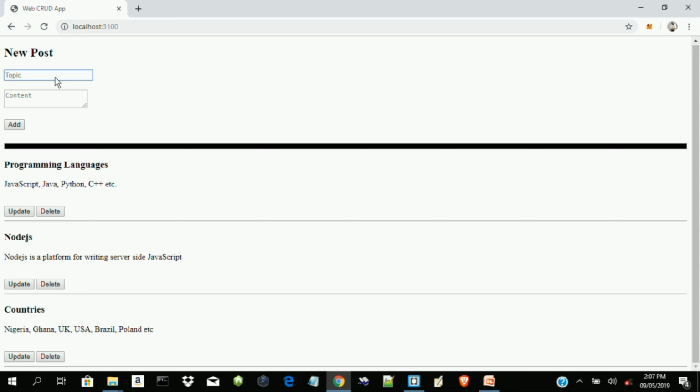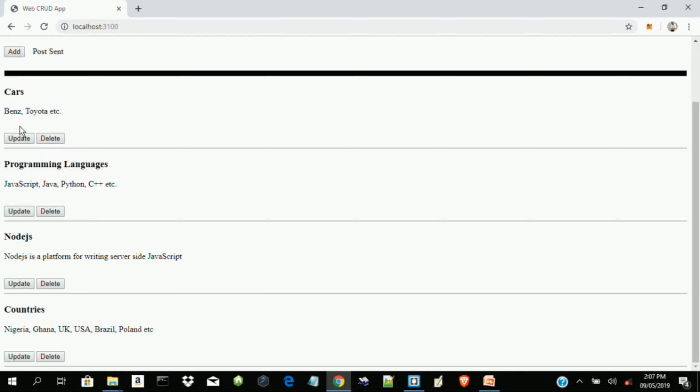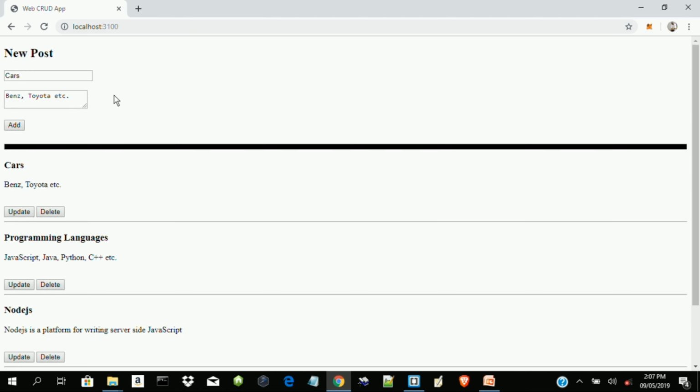Let's add cars, Benz, Toyota, etc. So here, and you can update. You can delete it at the end of the day.